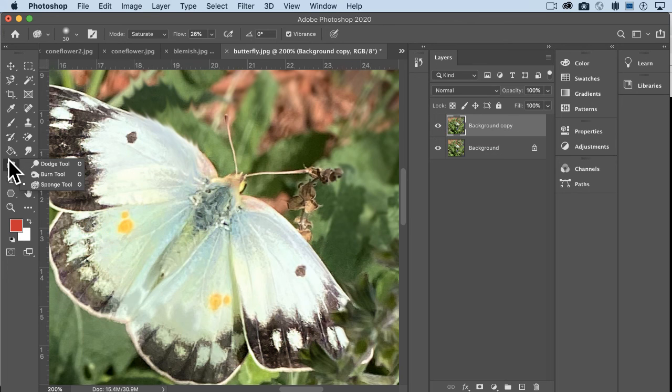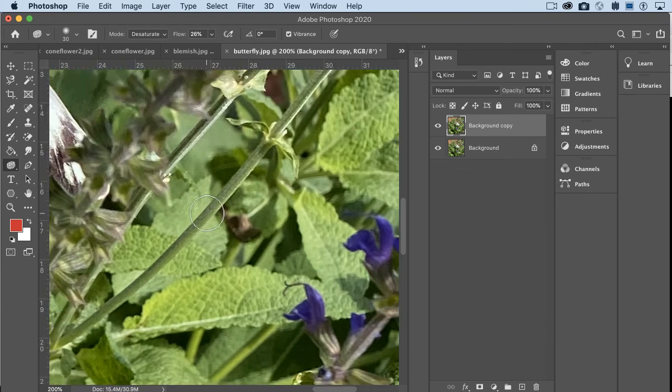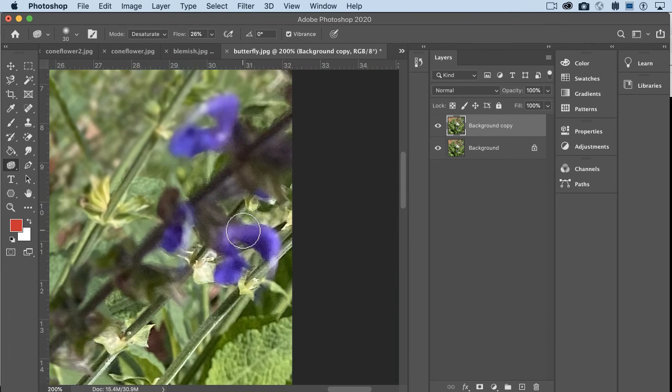On the alternate side, if I go to desaturate, let's see, spot we can desaturate. I'll just do a flower here. So, again, depending on flow and all that stuff, you can actually take this down quite far. I'll go ahead and bump up the flow a lot so it does its job faster. But basically, I can almost take the purple out. It'll just desaturate it down to a point where it becomes gray. So if there's something distracting, you can certainly desaturate. So if you see the difference between those two, it's pretty stark.